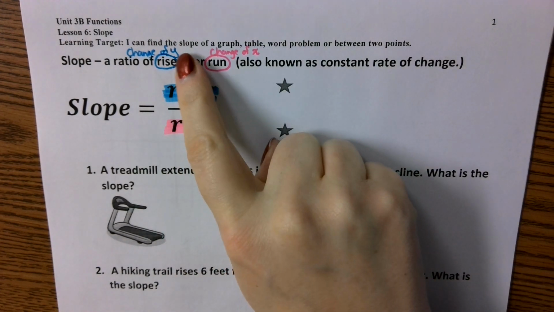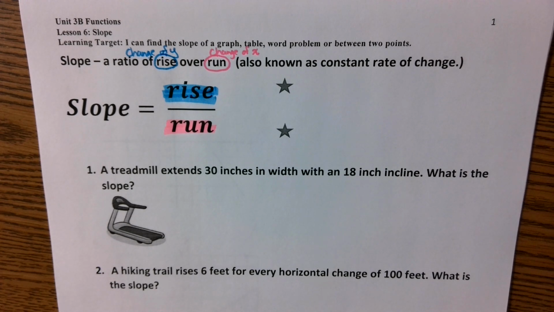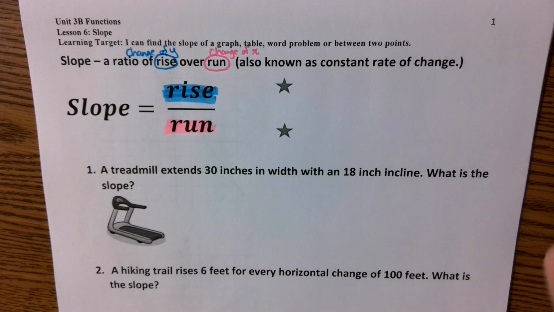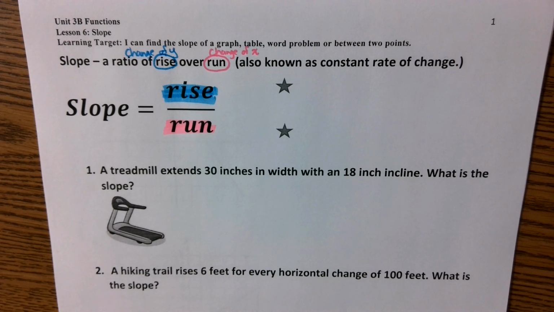Okay, which is easy to remember because rise represents the y. How many legs does a y have? Like, how many legs does y stand on? One, right? So y only has one leg, so all it can do is just jump up and down. How many legs does x have? Two, so it can run. So it's easy to remember that y has one leg, it jumps up and down. X has two legs, all it does is run, so it runs left and right.